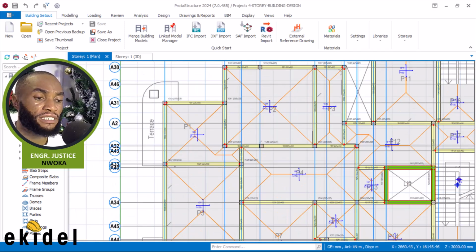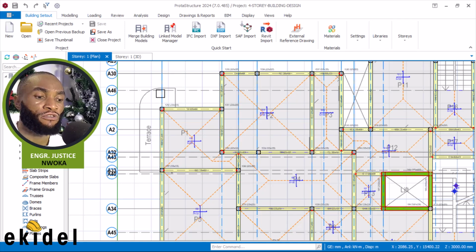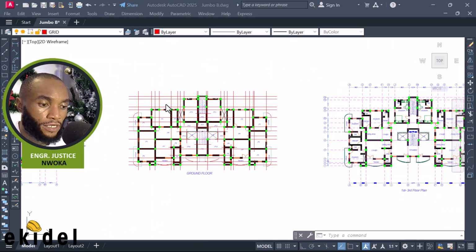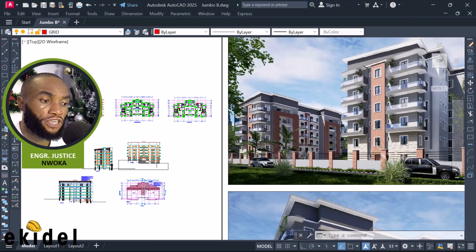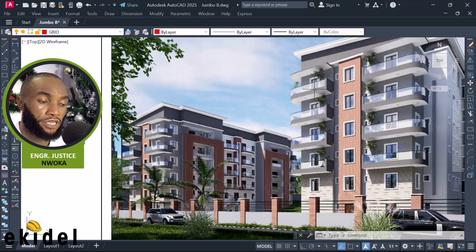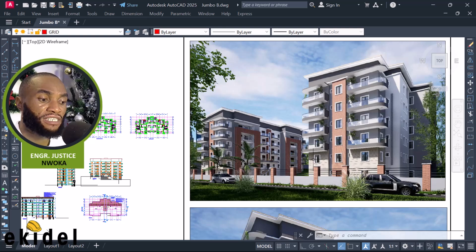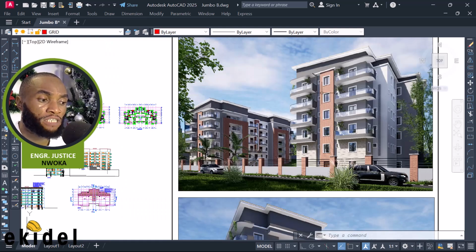So on this place now, we will have to model. Now before we begin, if you want to see the 3D view of this building plan, let me just show you right now. So you can see the 3D view of this building plan which we are designing here. You can see the cantilever slab we want to model here. Okay, that's fine. So we want to model this cantilever slab. Now we are currently on the first floor, which is story 1. Basically, they are all typical up to the roof.